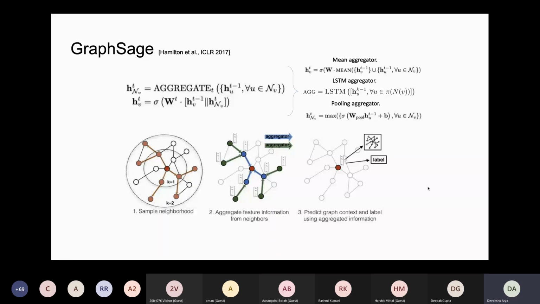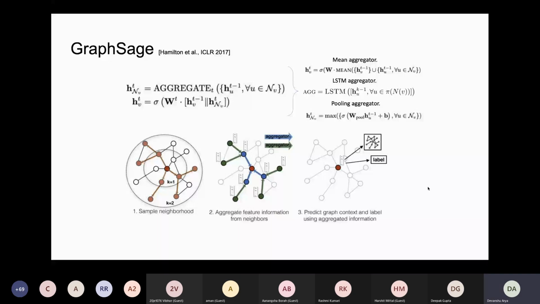It also introduced something very different, which was the aggregation. Till now, the graph convolution network used only a mean aggregator. So it used to just aggregate information from the neighbors, take the average, and then pass it to the target node. They introduced multiple aggregators, which include the LSTM aggregator and the pooling aggregator, which is max pooling or mean pooling. So basically, out of all the neighbors, whichever has the maximum value of a certain feature will be passed as information to the target node, rather than combining the information from all the neighborhood. So you can do mean pooling, max pooling. There is an LSTM aggregator, which is a weighted mean pooling.